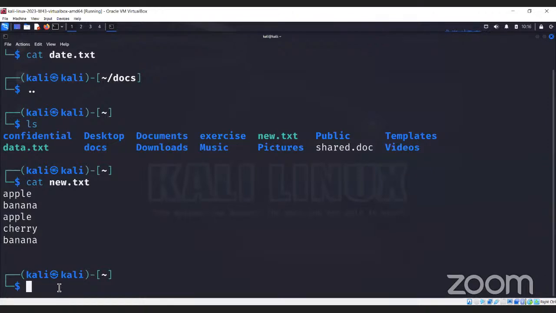For this we will use the grep command. Then we will provide the specific word we want to search, which is cherry. Then we will provide the file name, which is new.txt.